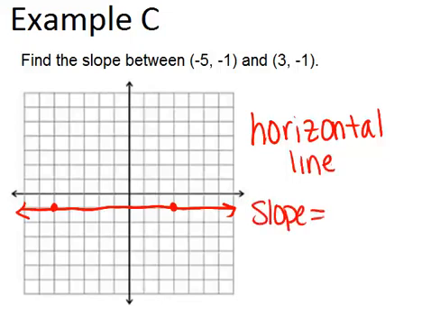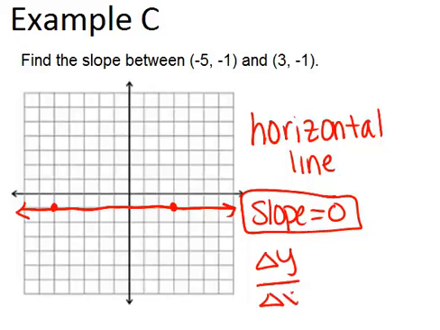If you forget why that is, you can keep in mind that it's the same thing, delta y over delta x. It just turns out that for horizontal lines, there is no change in y. It goes from -1 to -1, so delta y is just 0. And that means that delta x, no matter what it is, this could be anything, and our answer will be 0. So the slope is always 0 for horizontal lines.